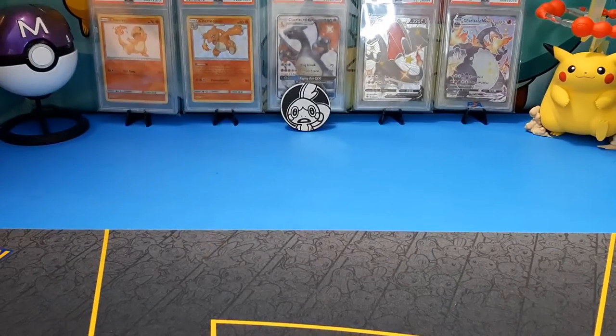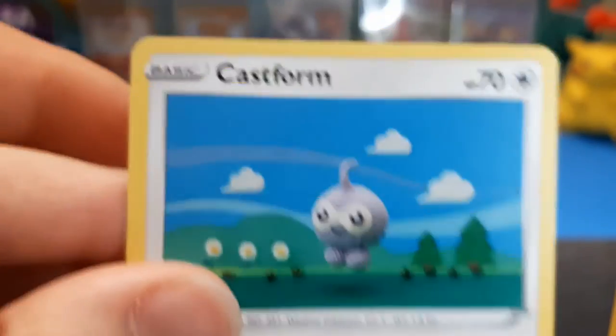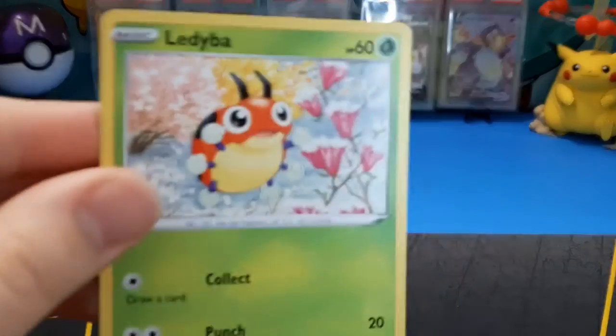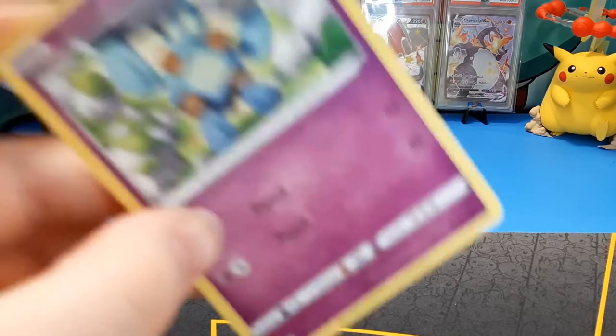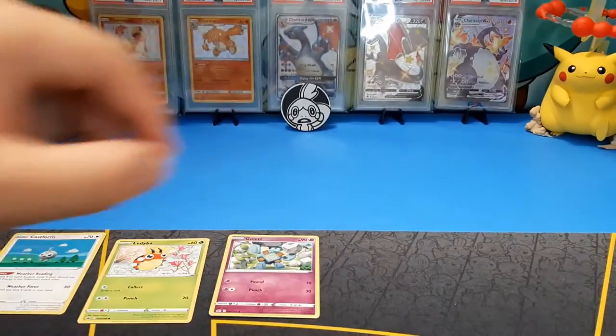It looks like Castform. All right. Castform. Colorless. Make sure it's in focus. All right. We got Castform back to back. All right, come on. We got Ledyba. Yep. Ledyba. All right. Golett. All right. Mareep. Make sure it's in focus.